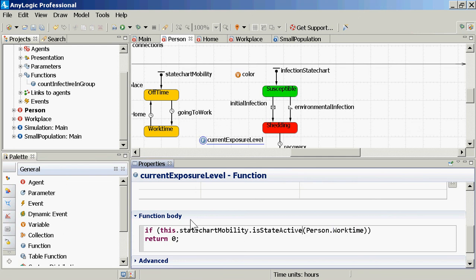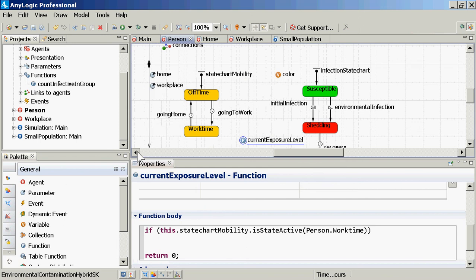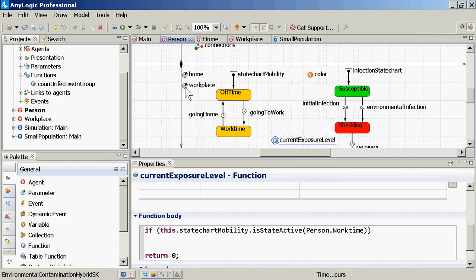If that's where they are, ladies and gentlemen, if they're at work, what is it that's going to determine their level of exposure right now? We would look to their what? In their workplace, what's the pathogen reservoir, right?